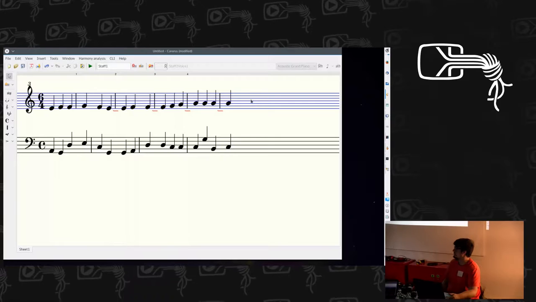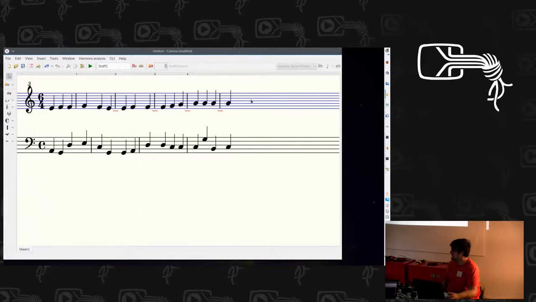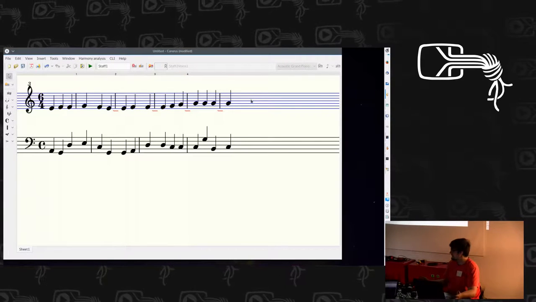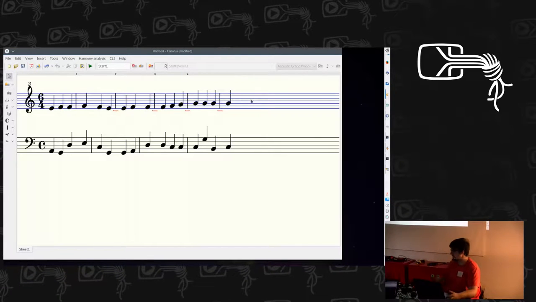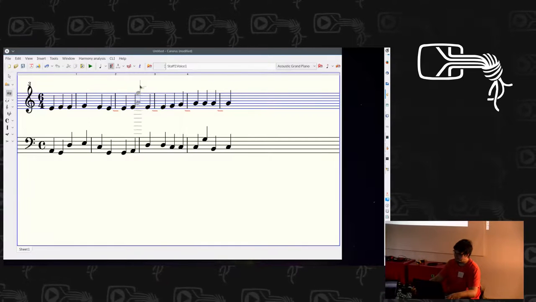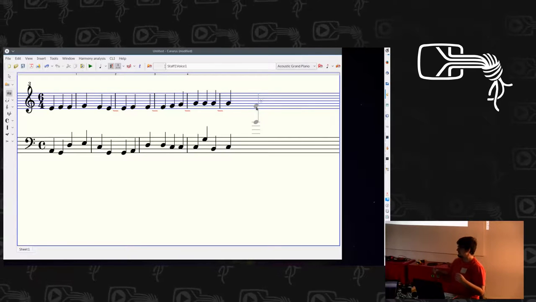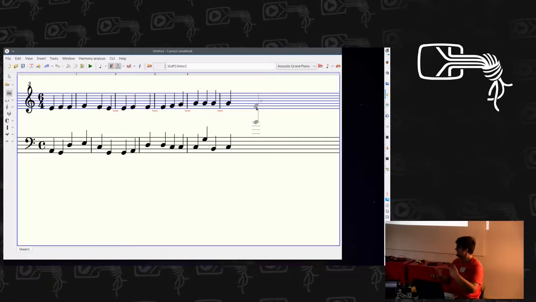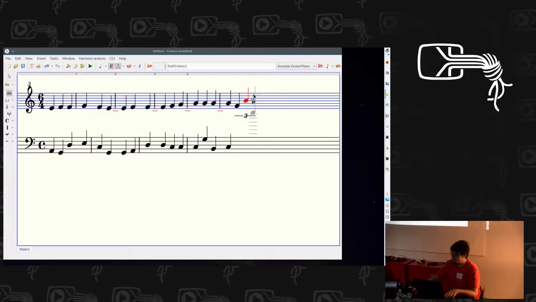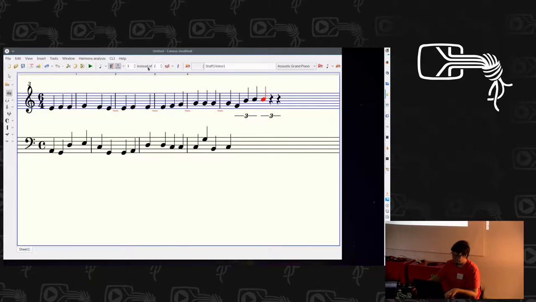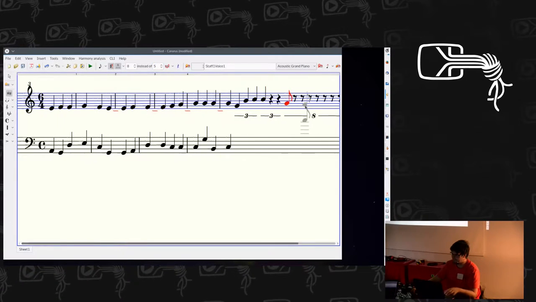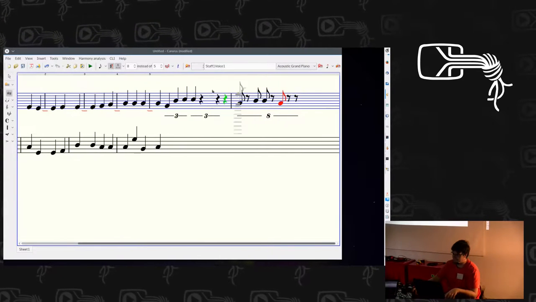But if I compare it to Muse or, let alone, Finale or Sibelius, I just don't want to go there, okay? I'm sure there's contemporary music we have absolutely no idea how to do. We don't support chords yet. So triplets kind of work, but again, if you combine triplets with this composer's freedom, it's just bad. You get these rounding errors, and then you have the second voice, which has ordinary notes, and now what? So triplets are here, you can use them, and you can also set triplets where we want to have 8 notes instead of 5, and this works. It should even be printed.